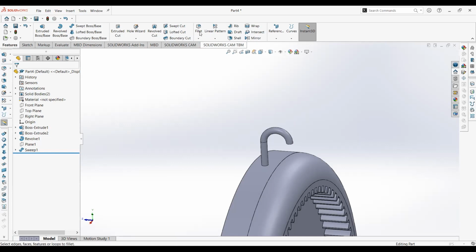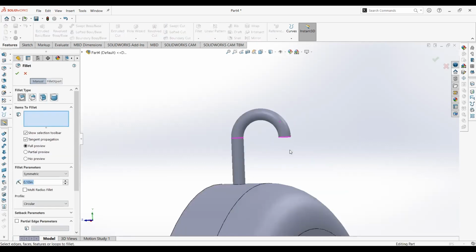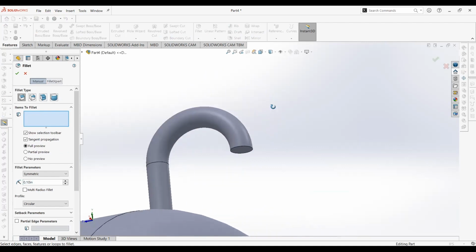Give it a sec to load. All right, and then you're going to click that. You don't want the surface, you just want the edge. Click the edge. It's not showing any preview right now, and that is because I am filleting 0.1, which is way too much for this. It's physically impossible.